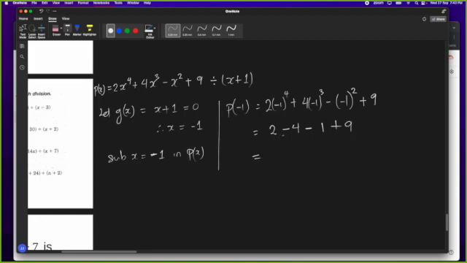So for 9, 10, 11 minus 4. Just now I'll do it. I'll use my calculator. Fine. Minus 1 plus 9 equals 6 is what I got. All right. Anybody got anything else? Sarah, did you get 6 as well? Yes, sir. All right. So therefore, x plus 1 is not a factor of p of x.